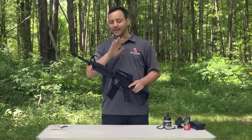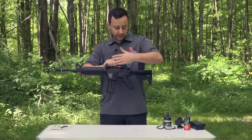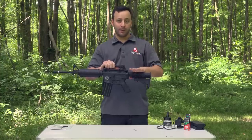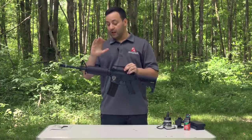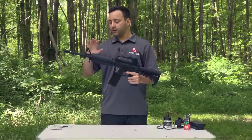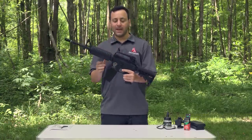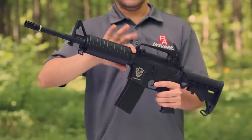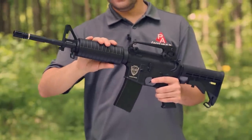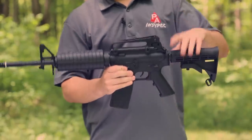There are only a couple pieces of plastic on this gun, which is really cool. The handguard is plastic, the grip is plastic, and the buttstock is plastic, but it is on an aluminum buffer tube. So you've got a lot of metal on this gun and it has a pretty good weight to it. You can actually replace the handguard — anything compatible with the GI collar system, you just pull that back, it comes apart into two halves. It's a carbine-length handguard, so you could replace it with something with a quad rail or really whatever you like.